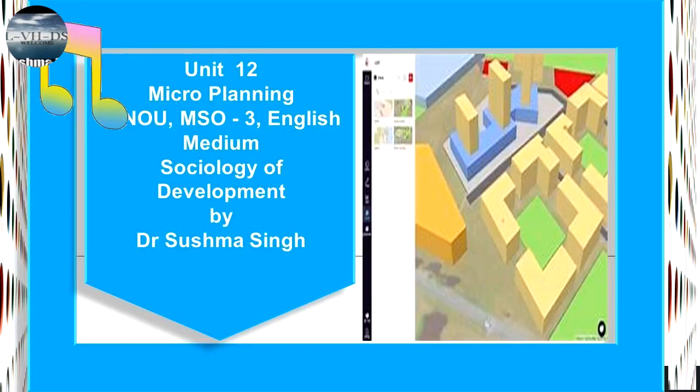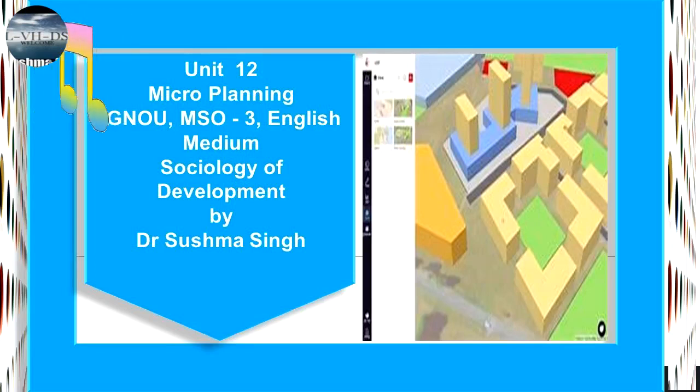Microplanning is a crucial aspect of development. At the outset, let us get clarity on the concept, need and objectives of microplanning. The first is concept. The term microplanning is used in many different ways and in vastly divergent contexts. In fact, the term microplanning remains rather vague unless the actual level of planning is defined. Nowadays, a more fashionable term, area planning, is often employed as a synonym of microplanning.